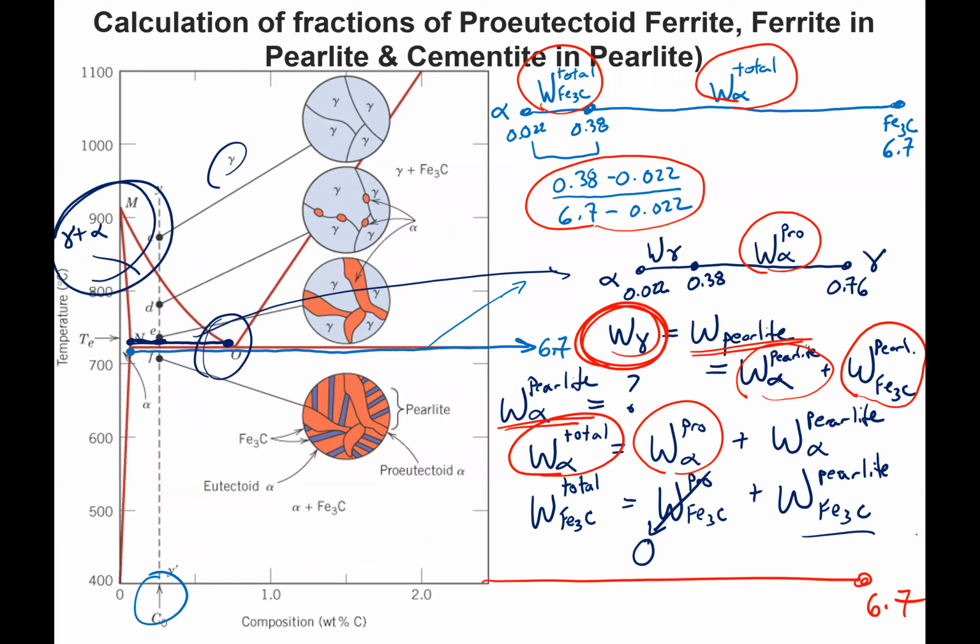So that is it for this one. I'll leave it to you to look at the right side. And remember that on the right side of this diagram, if we were at a hyper-eutectoid steel, the main difference now is you're going to be over here somewhere, and the upper tie line you're going to use would be this one here, that goes from 0.76 on this end, gamma, over to 6.7 cementite on the other end. And you would no longer have that black tie line there.